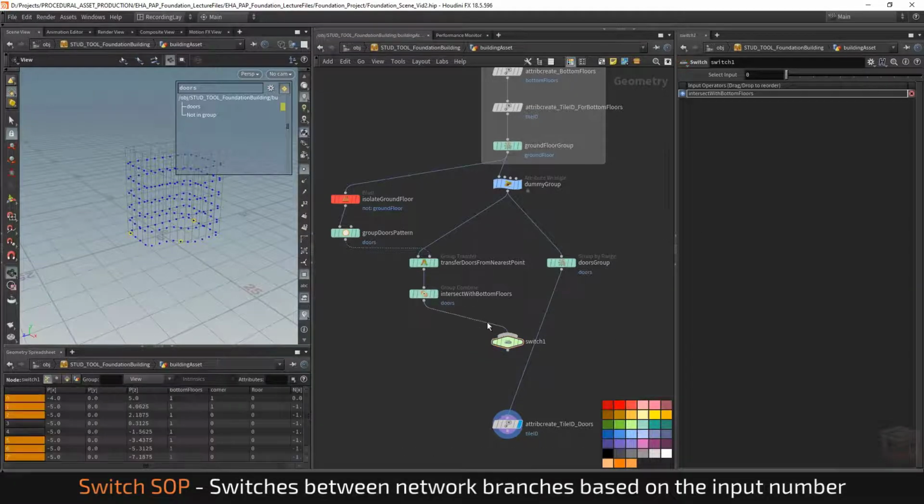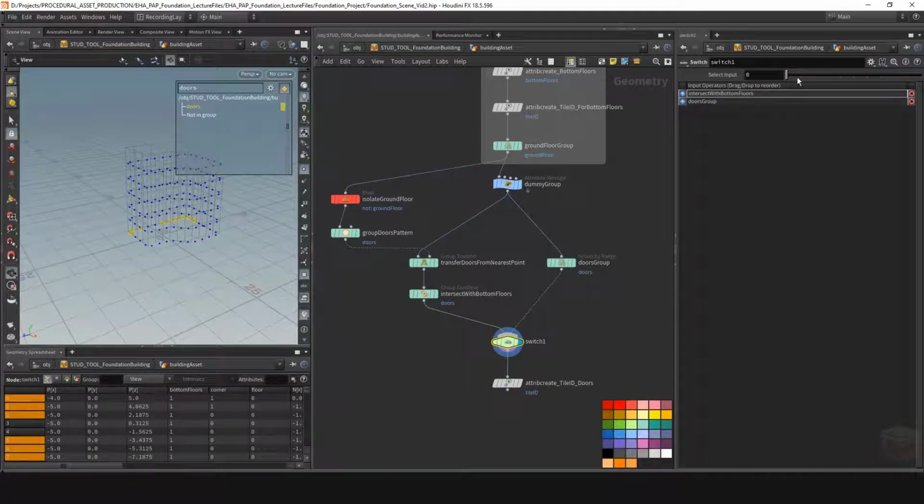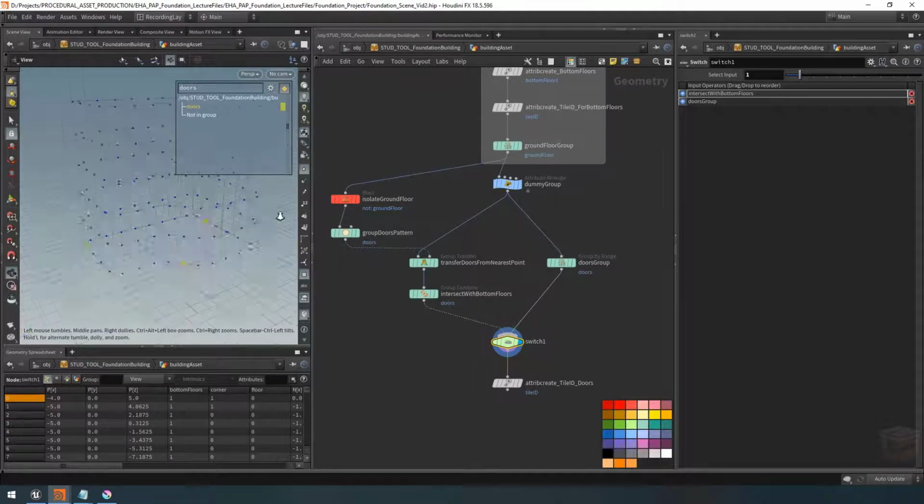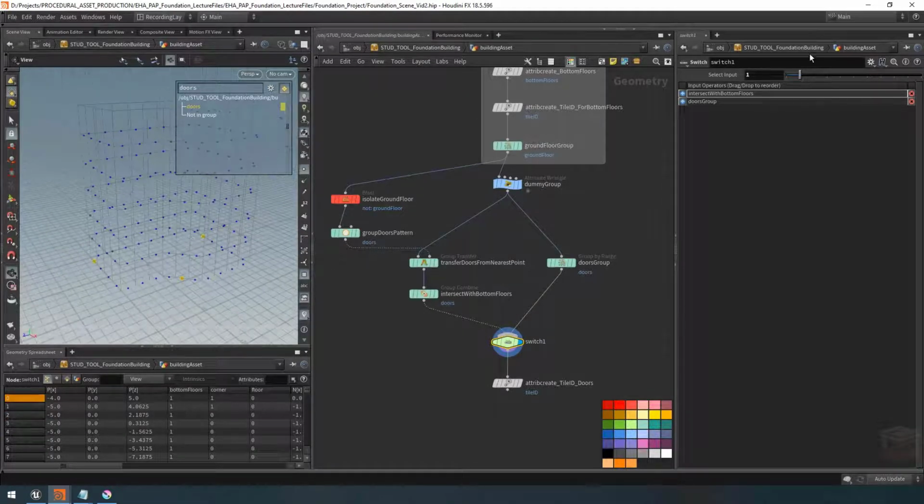So if I plug in these nodes and connect them up to my attribute create down here, then by switching around the switch over here on the right, we will select which group node we're using.